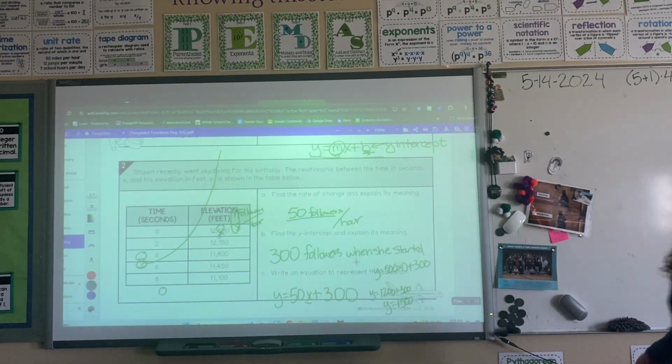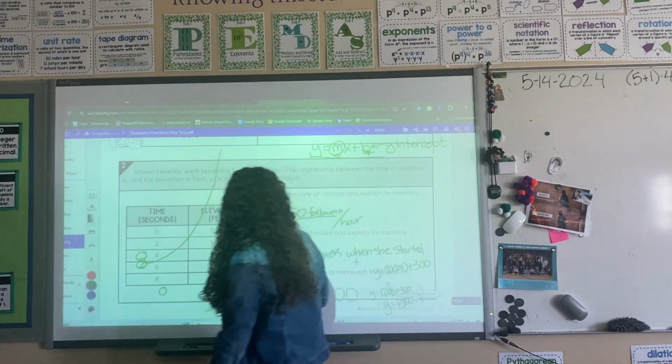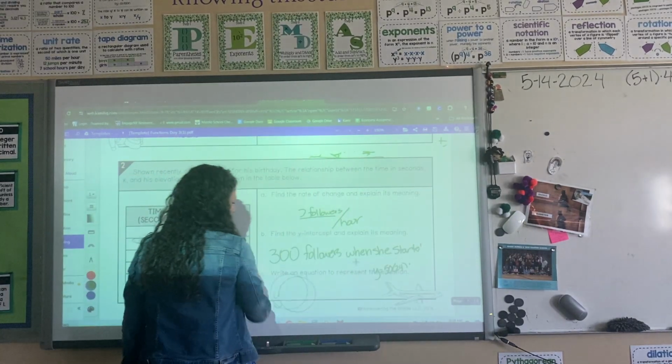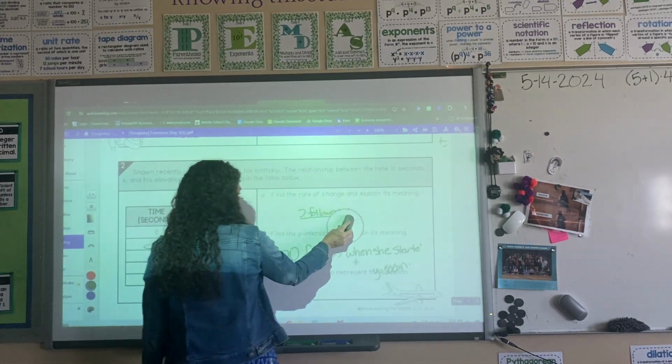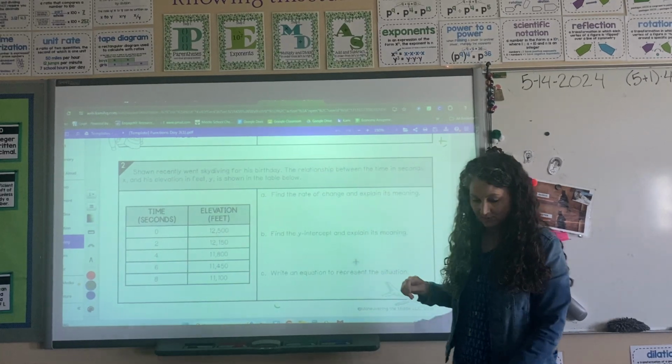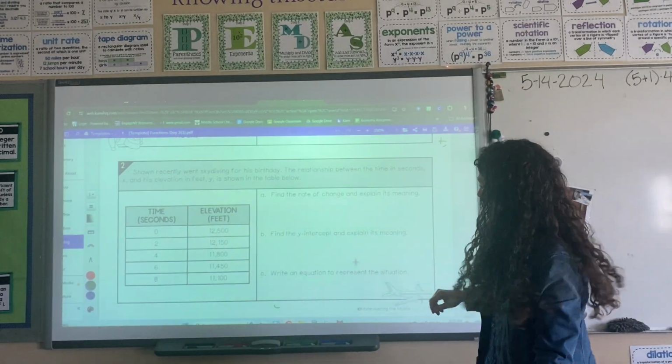I never know what the whiteboard's gonna do. Is it gonna keep it in place? Is it gonna move it? I don't know. I'm just glad I fixed the whiteboard. It wasn't talking to the computer like 4th period and then this morning, but I fixed it, so we're good.